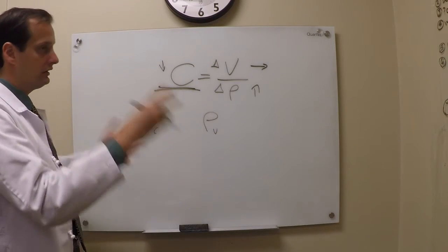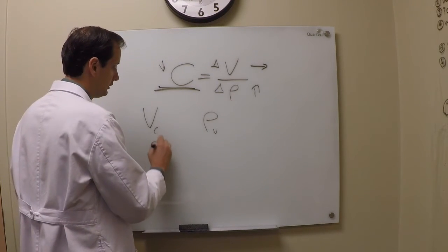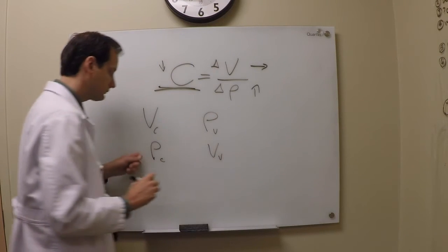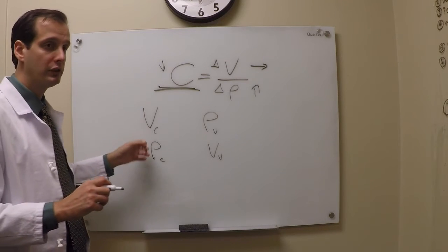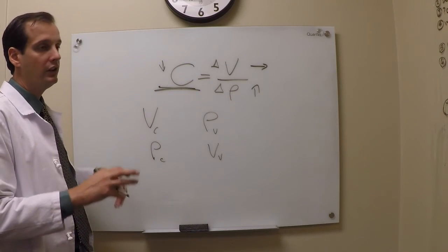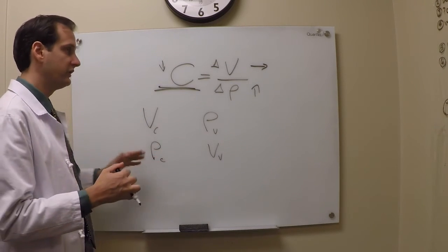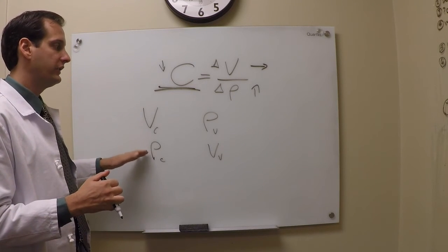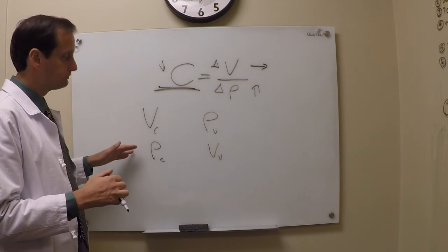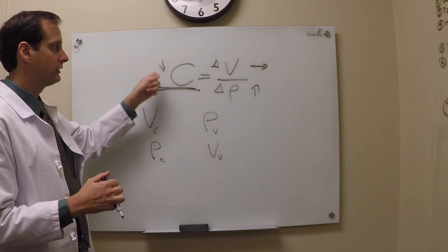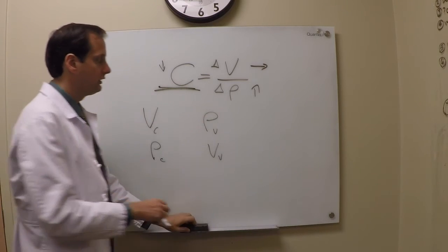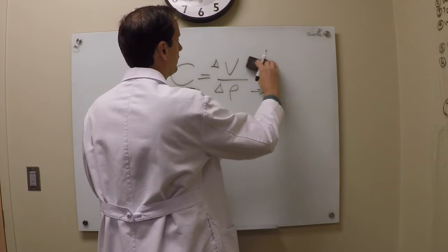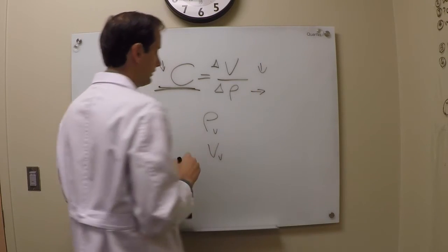Now, some people want it the other way. They want to have pressure as their constant and volume as what's variable. And in this situation, you set a pressure limit such that the rules of the game are that I'm going to give a breath over 10 seconds, but this is the pressure limit. And so the pressure won't go above that. You don't have the same risk of barotrauma and volume trauma. But what's going to happen is, as the lung compliance goes down, if your pressure is what's held constant, then your volume is going to go down.